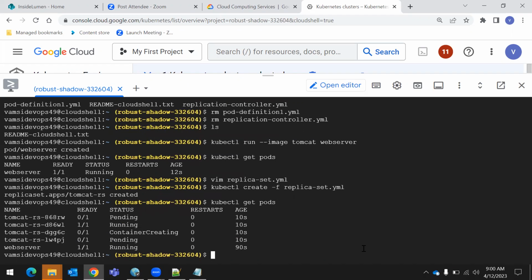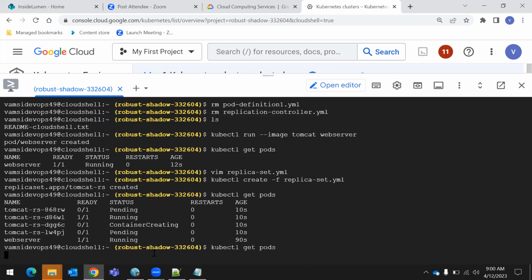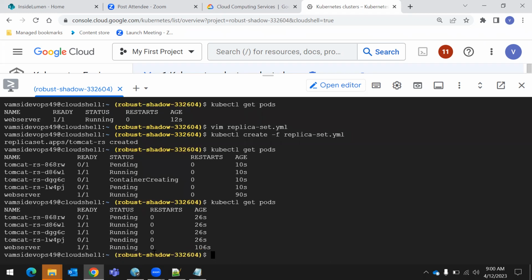So what happens is, we asked for creating replicas. Let me run kubectl get pods once again. It will take time. Please wait.